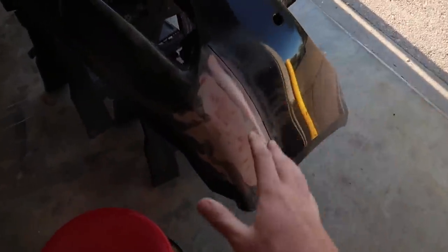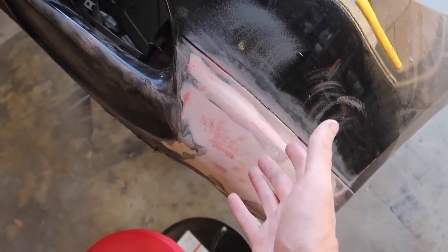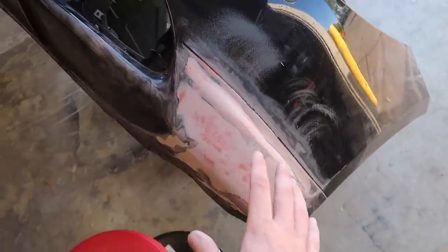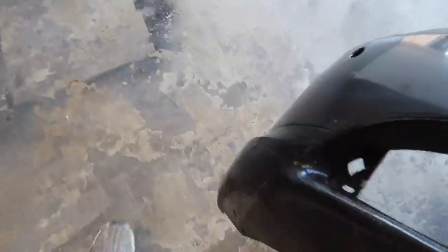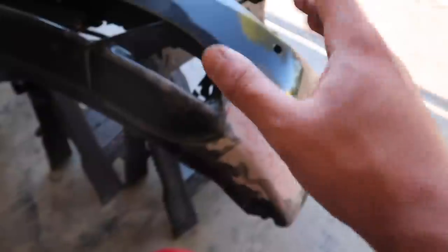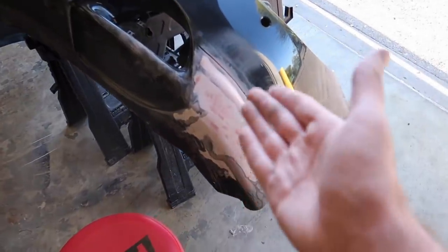I'm super happy with the results. It still looks a bit rough so I'm going to paint it with primer and then you guys should see the shape I was aiming for. This line right here was really hard to do, especially because it was bulging out on one side. I think I got pretty close to the right shape. I'm going to go ahead and put this side of the bumper on the fender so I don't paint on the ground, and hopefully it comes out pretty good.